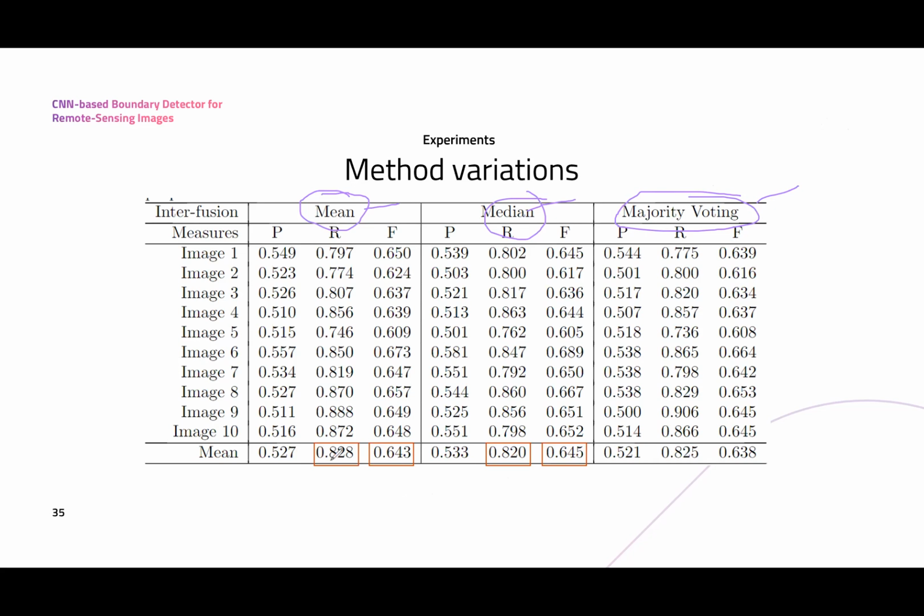If we look at the numbers, in terms of the F measure, mean is not as good as median, while the majority voting is the worst. So in comparison between these two, the performance is slightly better in median, but because of the linearity of the mean, we selected the mean. Although it might not be the best performance, it is of a linear performance. That's why we selected the mean as a way to combine different confidence maps into one, the fusion process.